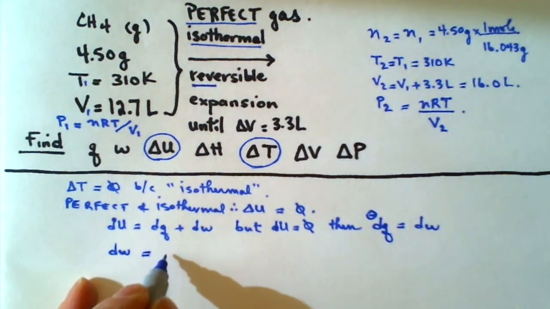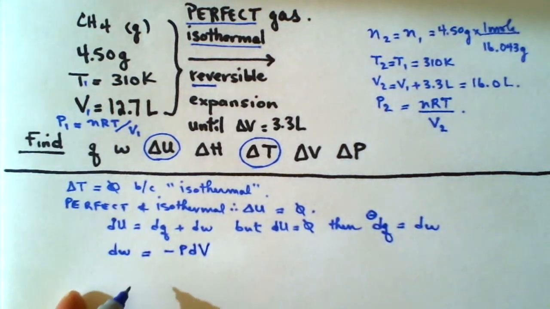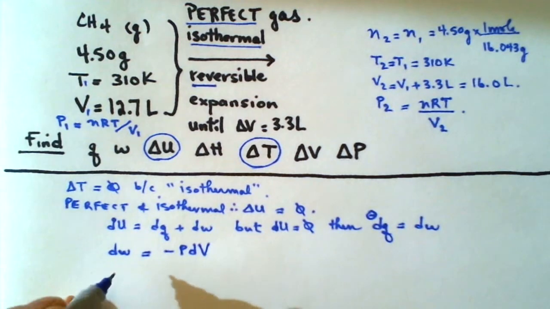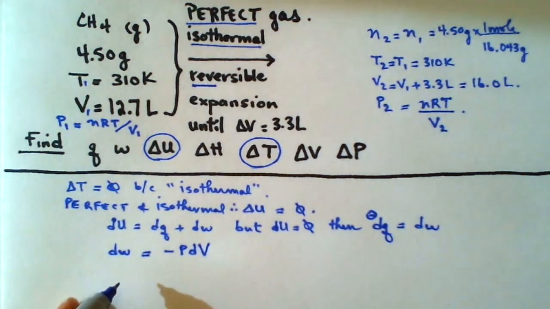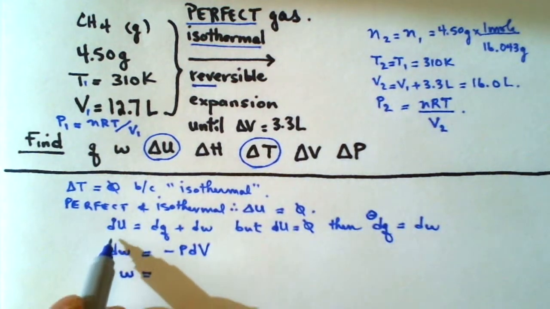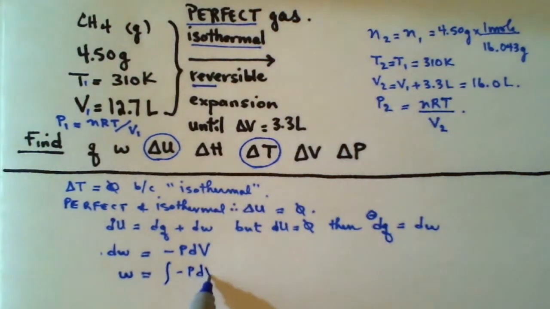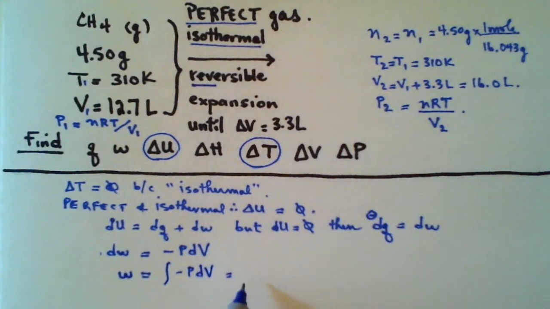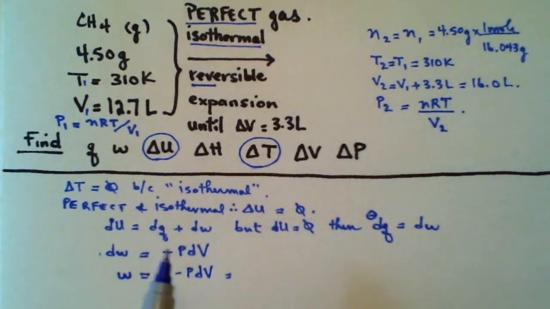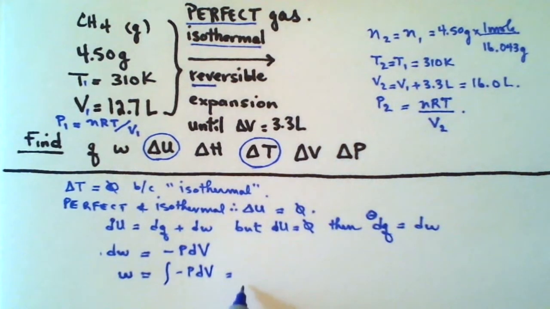It is always the case that dw is equal to minus p dV, whether it's reversible or irreversible. It's the way that we follow the integration now that depends on whether it's reversible or irreversible. And work, therefore, is the integral of dw, and so the integral of this is equal to, there's some big clouds going by, so sorry for the lighting going bright and dark, bright and dark.